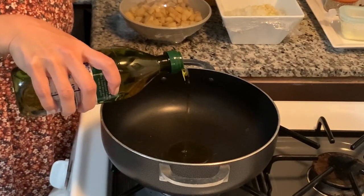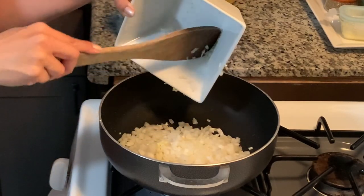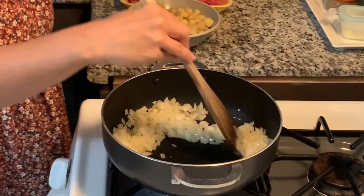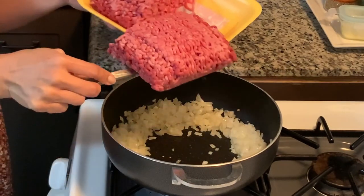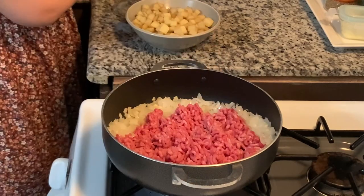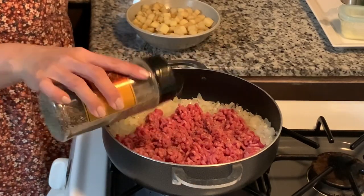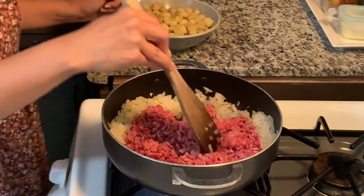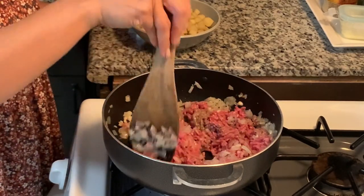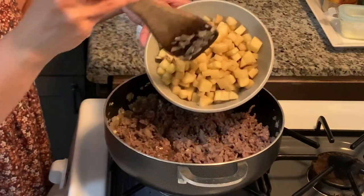Next up I am doing kind of like a Filipino-style picadillo. I'm starting off sautéing some onions here and gonna get those nice and translucent, adding a pound of ground beef — I believe this is 80/20. You can use whatever you like, just cooking that through and seasoning it as I go — a little bit of salt and pepper. At some point you're gonna want to mix the onions with the ground beef, so I'm just doing that here early on. I'm gonna cook that through until the ground beef is fully cooked before adding the potatoes.